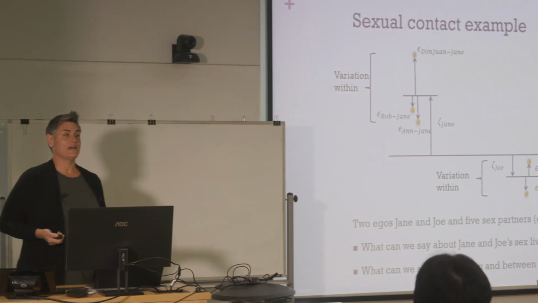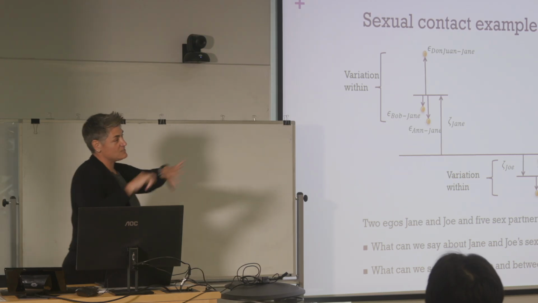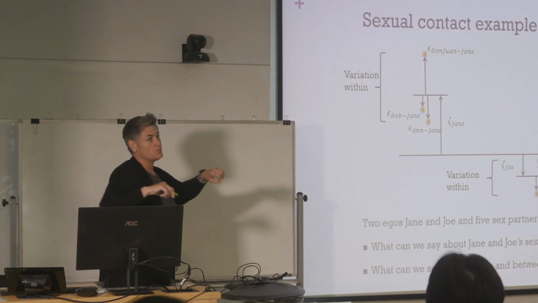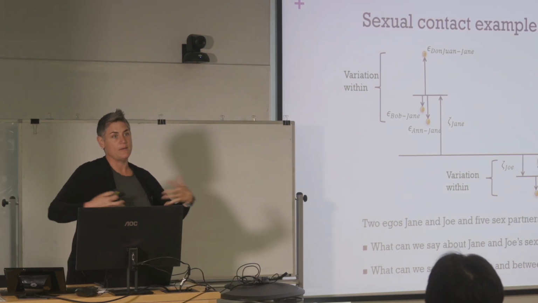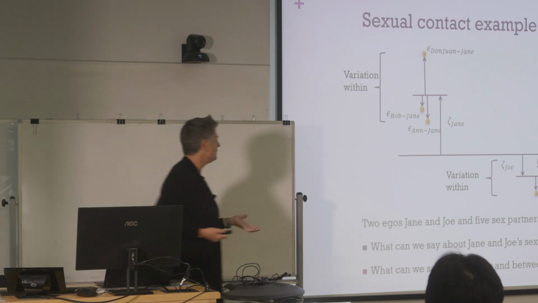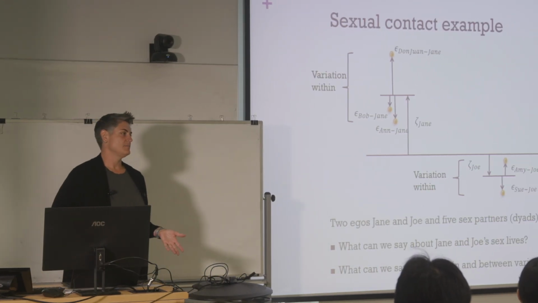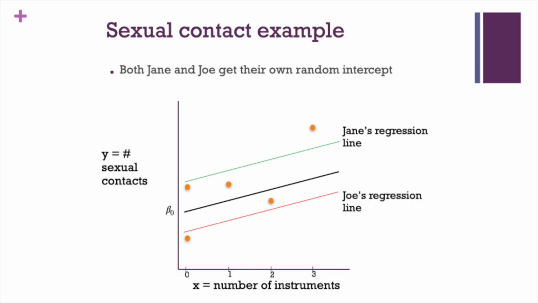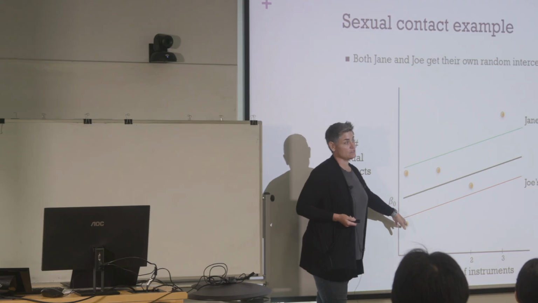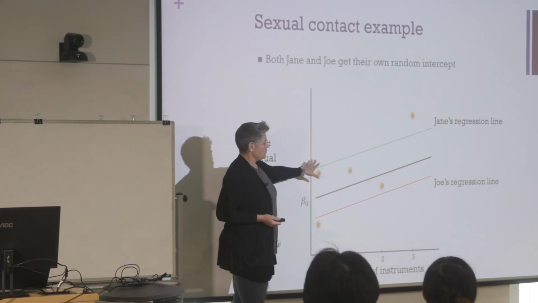So that's it, right? That's all we're doing is splitting up the variance, right? Because we know that egos and ego networks might be systematically different from one another, rather than just treating all these observations as though they're independent, because they're not independent, right? And so what we do next is that both Jane and Joe are going to get their own random intercept. And so we're just here changing the intercepts, right? We're only adding an intercept. We're not adding a slope yet, an individualized slope, but we will.